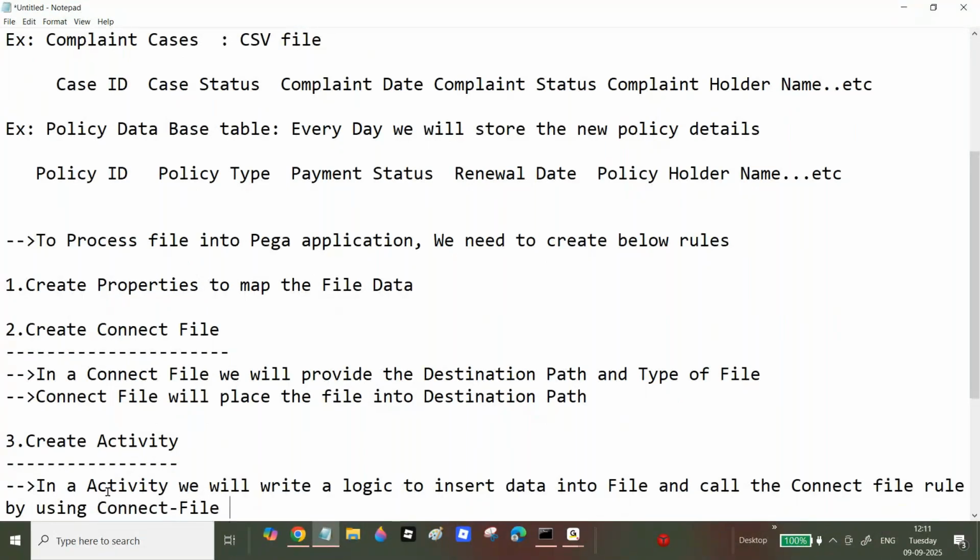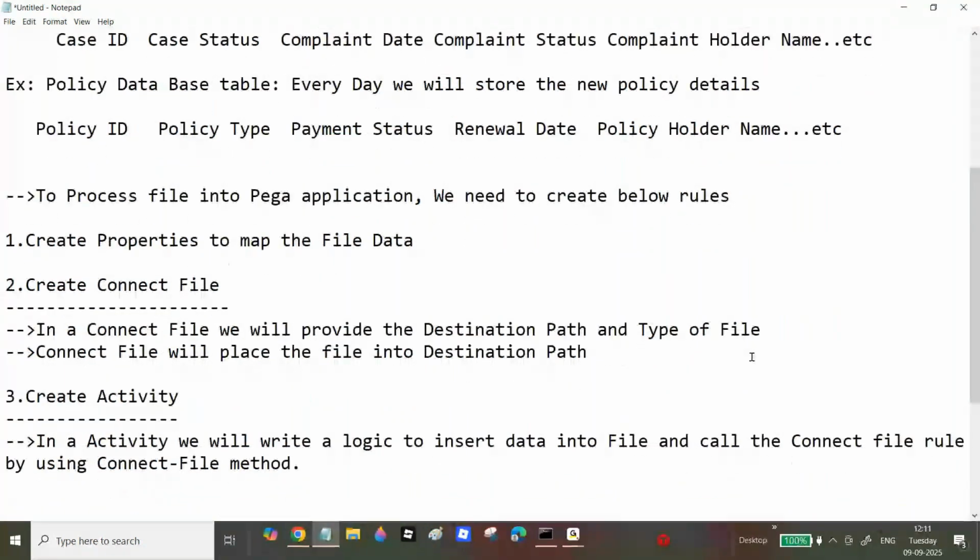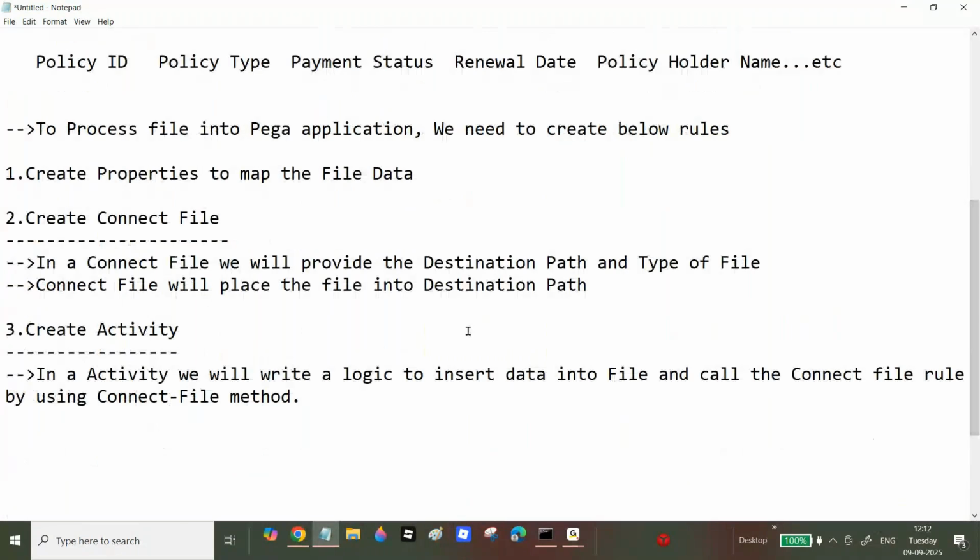That's it. I can write a logic to insert the data into the connect file.